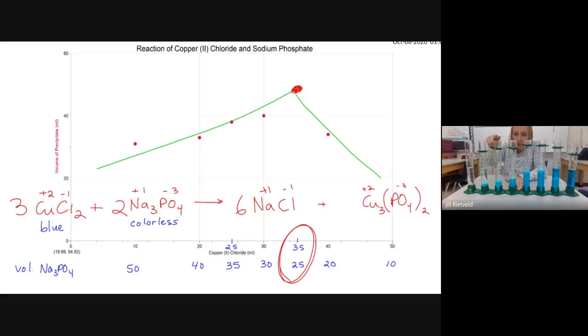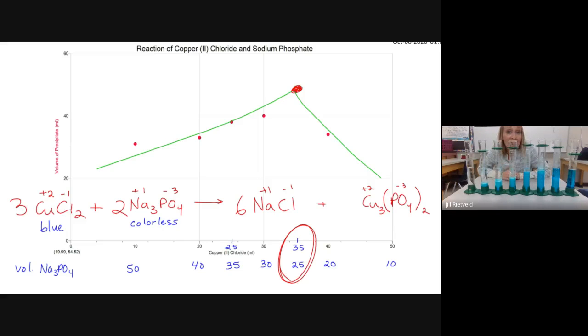So up on top of the precipitate is a clear solution. It's supposed to be sodium chloride, but I bet on top of all of these precipitates is also excess sodium phosphate. Because it's colorless, I don't really see anything exciting. But if all of these test tubes still have some sodium phosphate in this clear solution, if I were to add more copper chloride, I should see more precipitate.